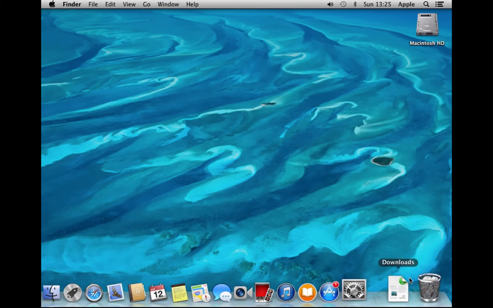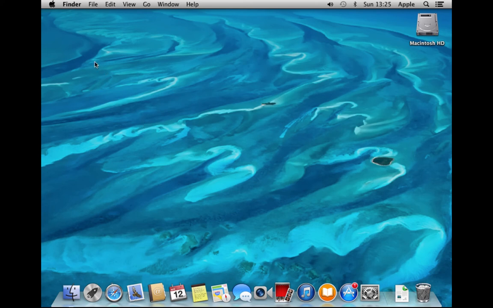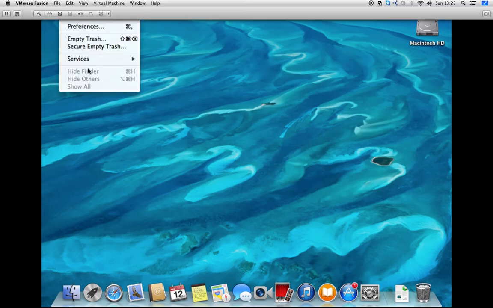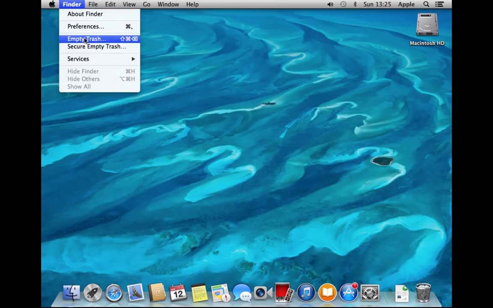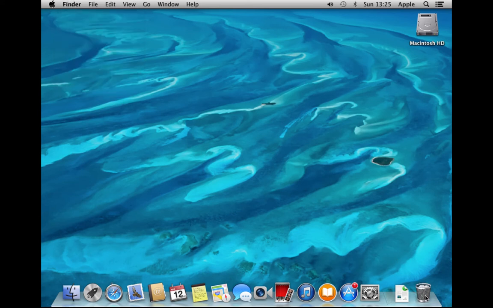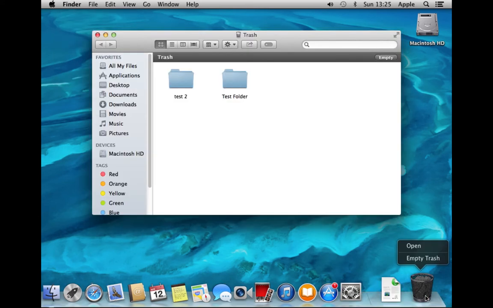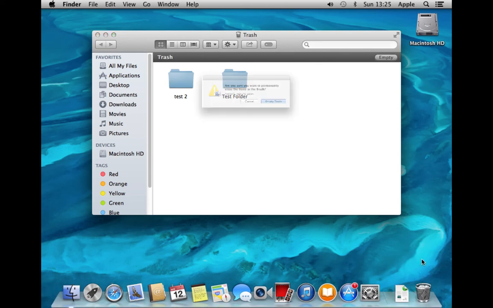Ta-da! To empty a trash, again, two easy ways. Going to Finder menu and going to empty trash, or control clicking on trash icon and going to empty trash. Sweet.